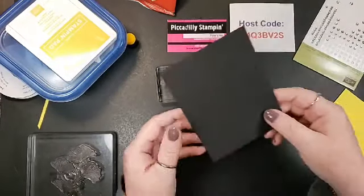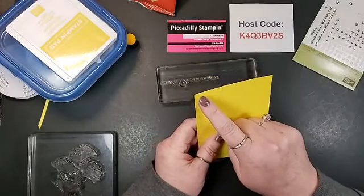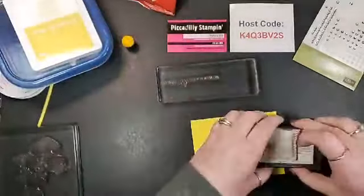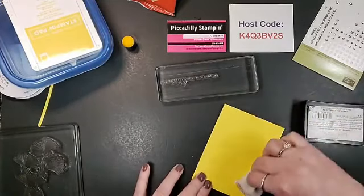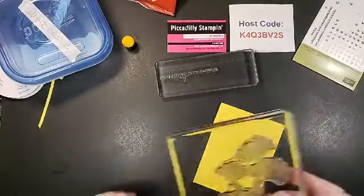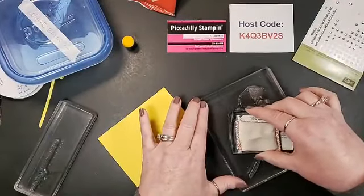I just made a card base — a piece of cardstock cut in half, folded in half. I have a piece of basic black at four by five and a quarter, and another piece of yellow at three and three-quarters by five. I'm going to start with this yellow piece and do a quick heat emboss. I'm using my embossing buddy — this helps keep the oils from your fingers from attracting embossing powder. I'm getting the big image on a large block and using my Versamark ink to ink it up.